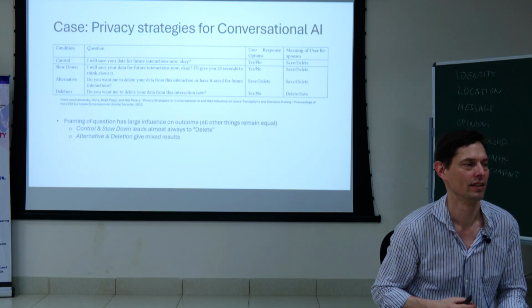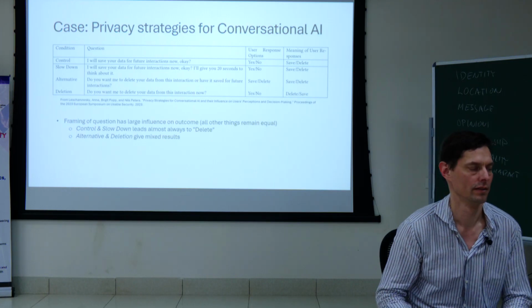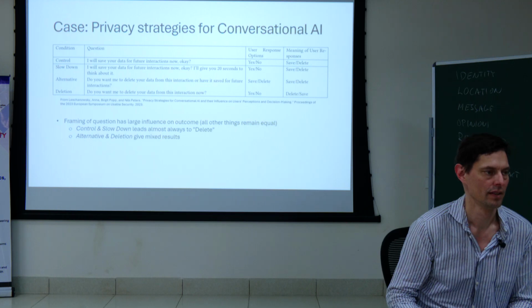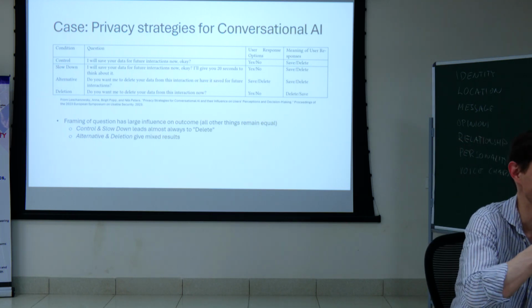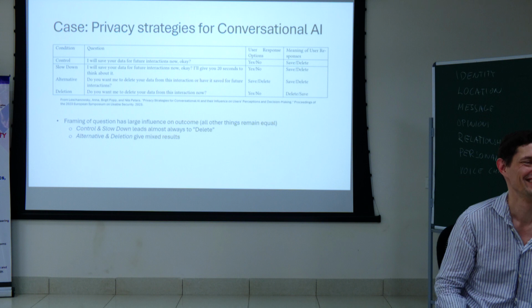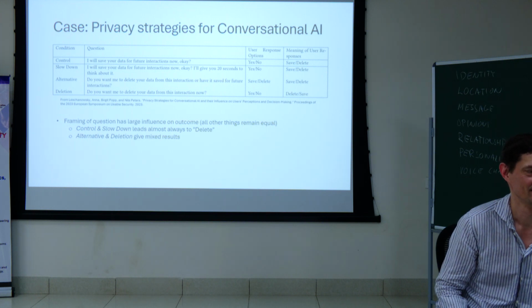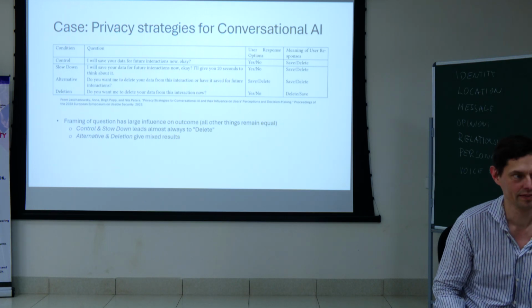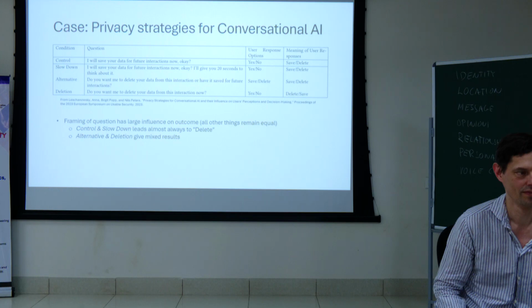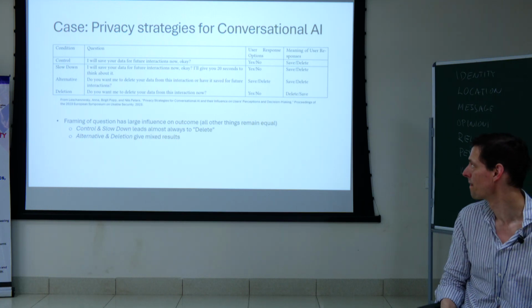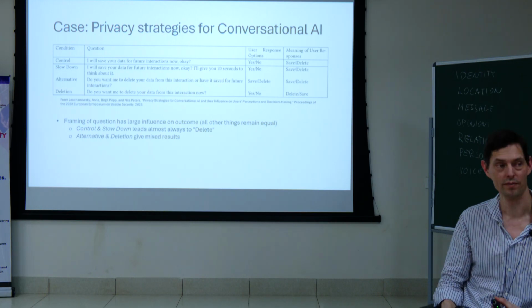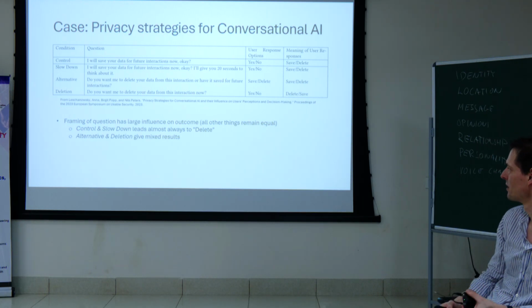So in the first two cases, it's like I will do this for you. Speak more into the microphone. Sorry. So in the first two cases, it's like I will do this for you. It is asserting, and then we become more defensive about our data. The other two cases are like asking us, so we feel we have a choice. Yeah, that is a good point.